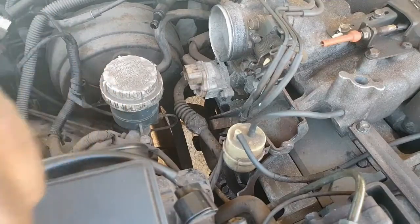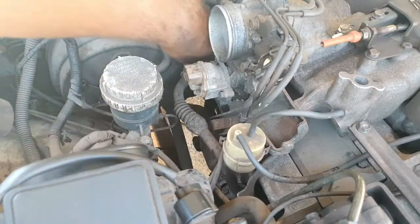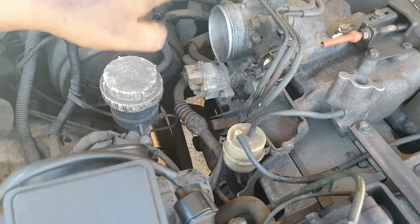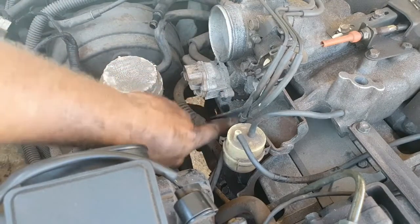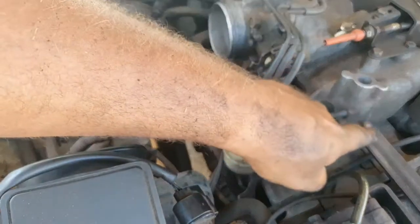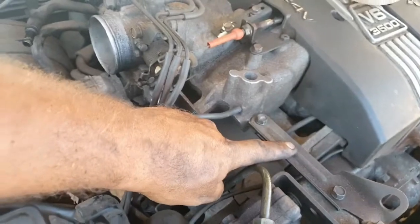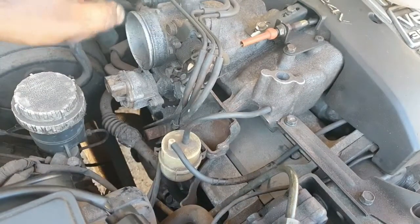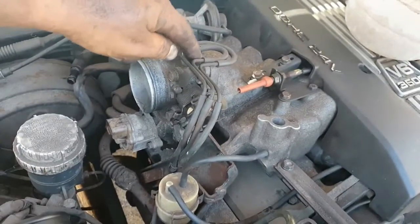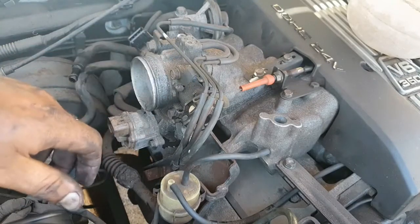Alright, now for the left hand side of the motor. As you can see, here's that same plate that covers the plugs, so we're going to need to remove this bracket here. We're going to remove this bracket here, and we're going to remove this intake over there. Let's have a look up there, over here. So this comes off, so we can gain access straight from here. Here we go.